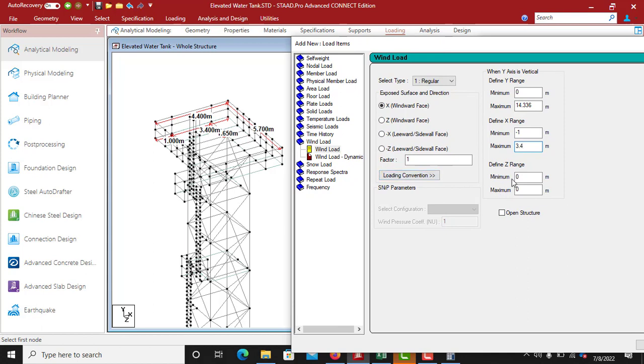Then for z, it has to recess minus 1.65. This figure, minus 1.65, from here to here, 4.05.